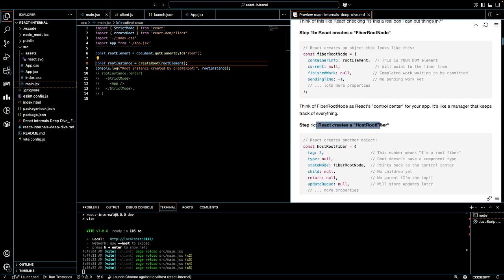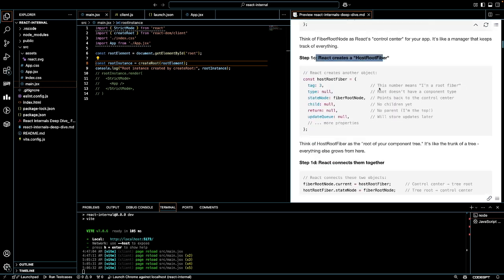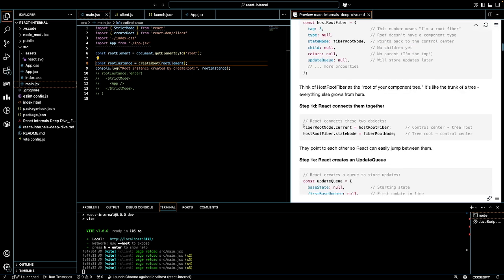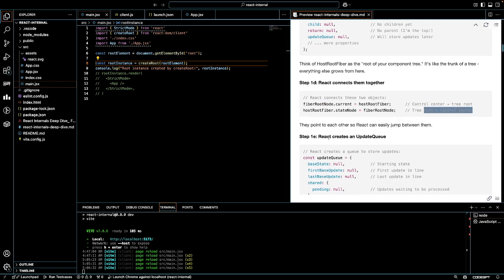Then there is another thing called HostRootFiber. See, tag 3 means root, 1 means function component. We'll see what the tag numbers represent. But see, the state node represents the control center. And they just connect it back, from the control center to the tree root, to the control center.